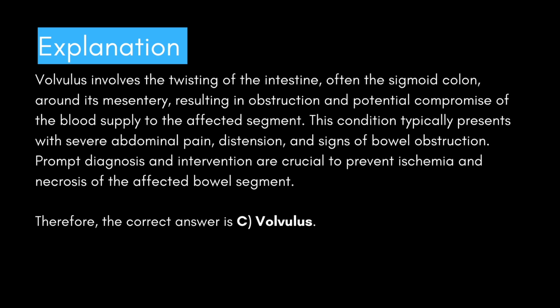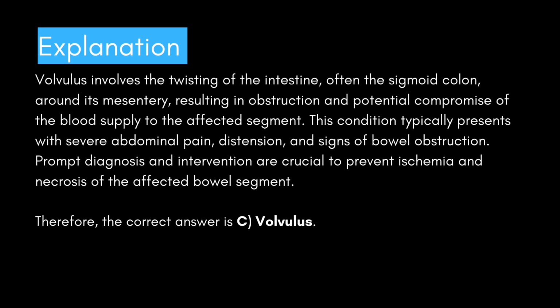Volvulus involves the twisting of the intestine, often the sigmoid colon, around its mesentery, resulting in obstruction and potential compromise of the blood supply to the affected segment. This condition typically presents with severe abdominal pain, distension, and signs of bowel obstruction. Prompt diagnosis and intervention are crucial to prevent ischemia and necrosis of the affected bowel segment. Therefore, the correct answer here is C, volvulus.